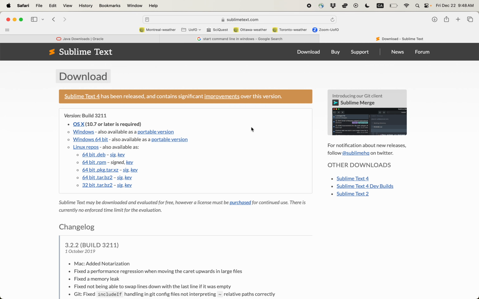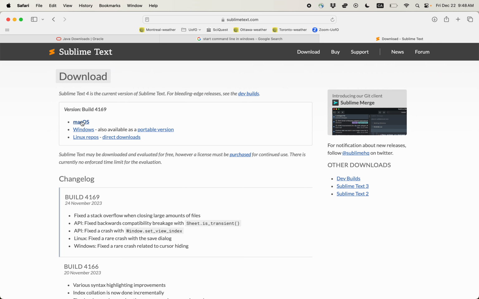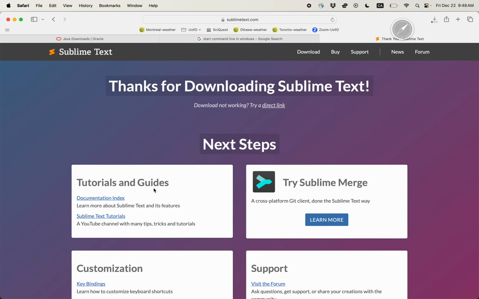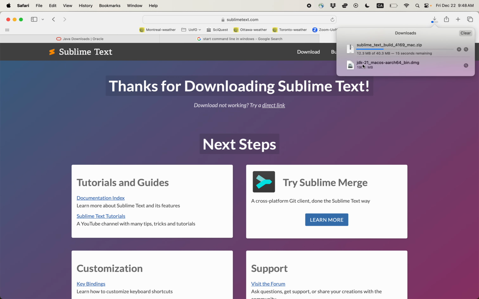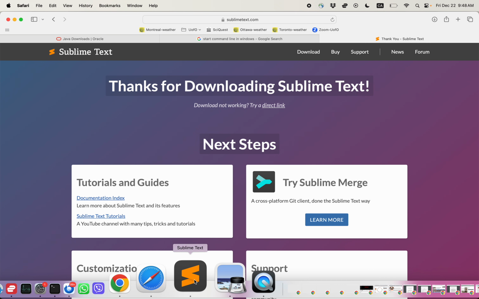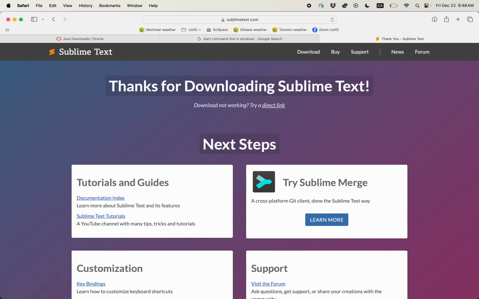So you just click on it, it's going to download. I guess I go here to downloads if I want it for Mac OS. There it is, it's already downloading. So if you look at my downloads, JDK is basically what Java is, Java Development Kit. That's what you're going to install first. And then Sublime Text you're going to install second. Okay, so Sublime Text is already installed and Java is already installed.